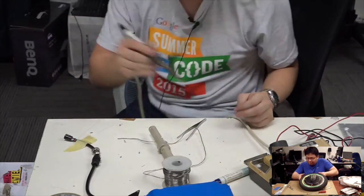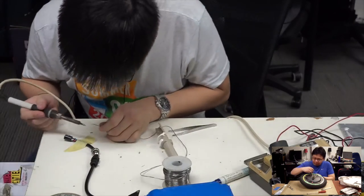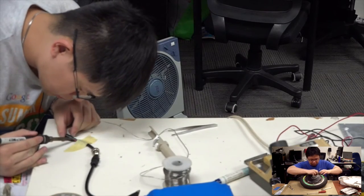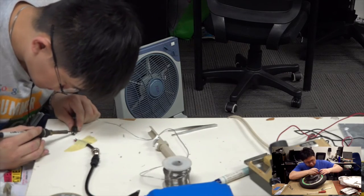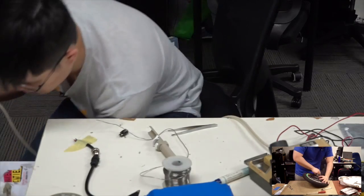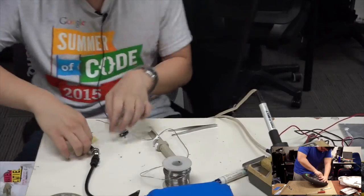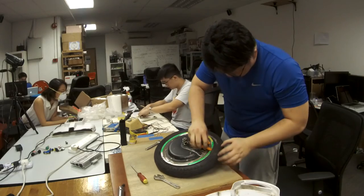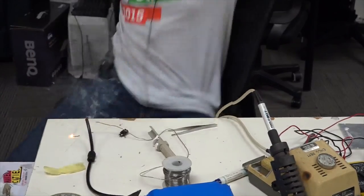Ah, yes, we're out. One wire is out. Let's get the other one out. Yay! So it just basically melted early. And then you have to melt it back on. Oops! Well, the alternative is to... Whoa!